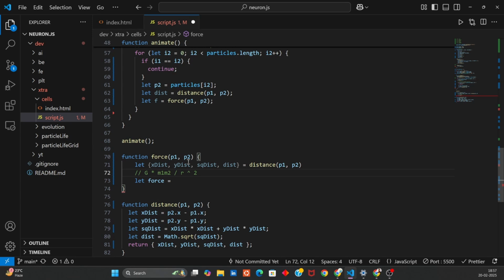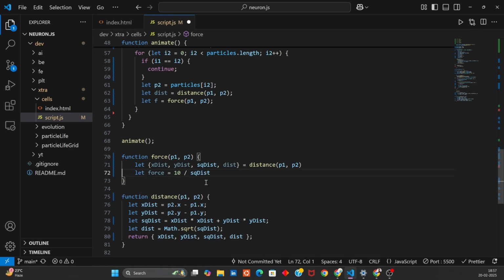Now we are not taking any mass. Let's assume the mass to be 1. So in that case, m1 m2 will be 1. And what is the g? The g is actually very important. It will determine the interaction, like how strong or weak the interaction between them is. Let's assume the g to be 10, and I want to divide by r square. R is the distance. So here the distance is our distance, and it says distance square. So this is actually our square distance. So this is what we are doing now.